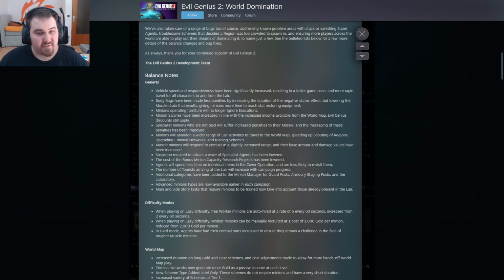Good change. Love it. Muscle minions will respond to combat at a slightly increased range, and the base armor and damage values have been increased. Yes. Muscle minions are far too weak. They are far too weak for now. Yes, they are stronger than your standard minions, let's face it, but instead of one shot, they are 2 or 3 shots. And it's like, what? Why would you? Okay. Great.